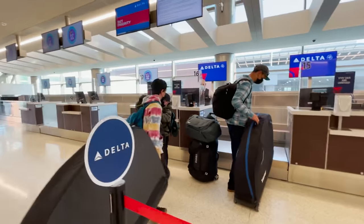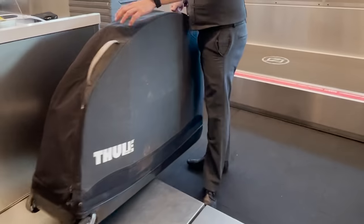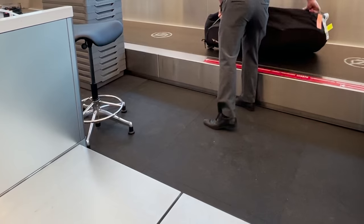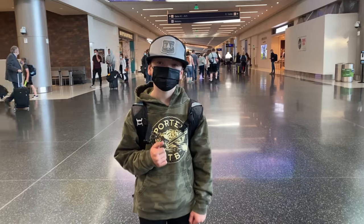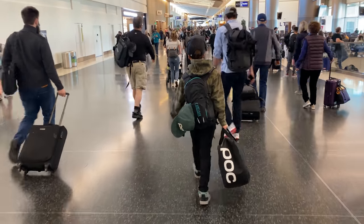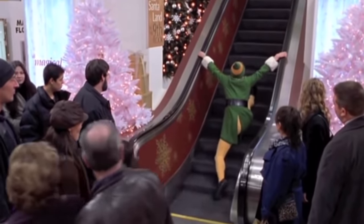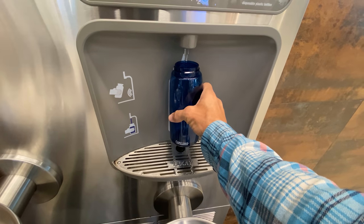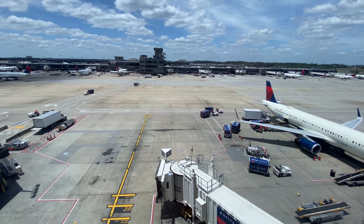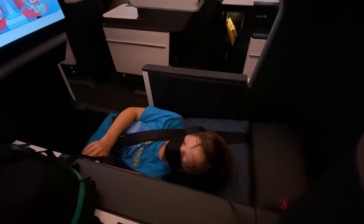Checking in with the airline is where they used to get you with fees. When you're booking your ticket, make sure you check the rules for their baggage fees. I always fly Delta — they used to charge $150 each way, but they changed their policy a couple of years ago and now it counts as a regular bag. So as long as it's under 50 pounds, bikes are no problem, which is incredible. It's also super important to stay hydrated when you travel. I always bring my CamelBak Chute and fill it up at the airport filter stations so I don't have to go through as many disposable water bottles. If you're going to be traveling a lot, make sure to sign up for a frequent flyer program too — not only do you get more bags for free, but every now and then you get a first-class upgrade like Owen and I did on this flight with lay-flat seats.